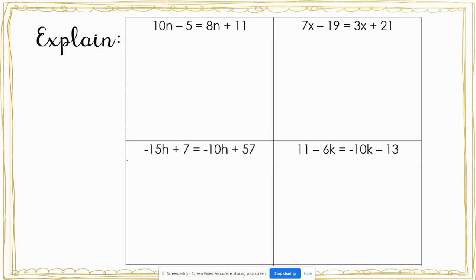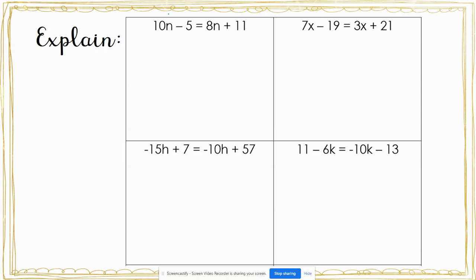What I do notice is that I have the variable n, but I see it on both the left side of the equation and on the right side of the equation. Well, when I'm solving an equation, I really need all of my variables on the same side because the goal of an equation is to isolate your variable. You cannot have two of them. So what I need to do is to eliminate one of my n's. I usually go with the variable that has the smaller coefficient. So in this case, 8 is smaller than 10. So I usually would try to eliminate that.